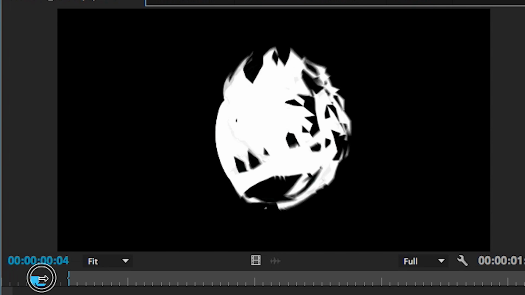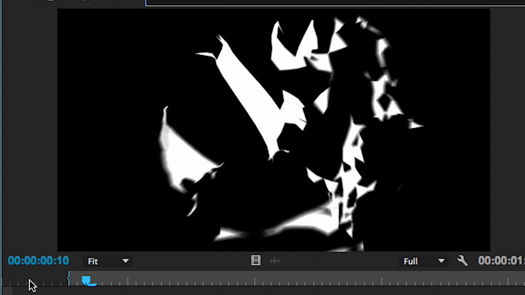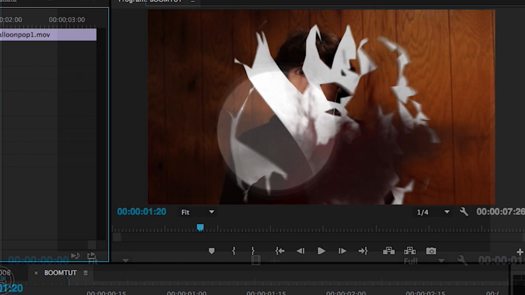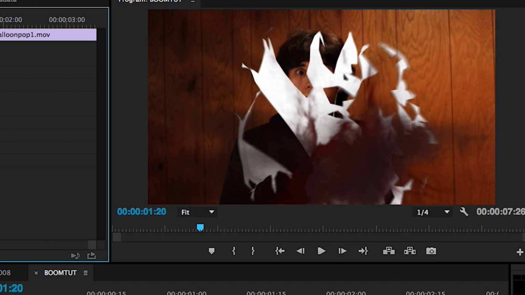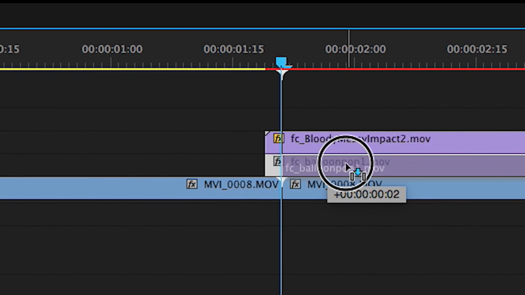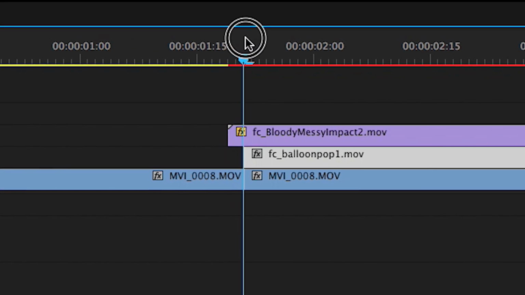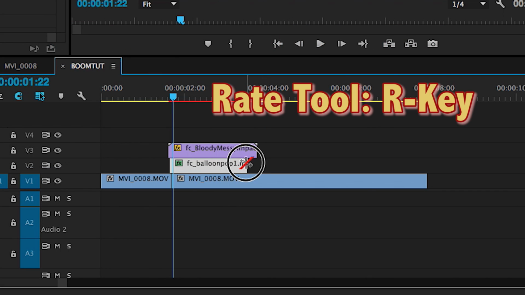Now for that balloon pop. We'll start the clip a few frames after it's left its initial orb form, and wrap those shards around the actor so it looks like they're coming off the body. I'm going to position the clip itself a frame or two after the main burst of blood kicks in, so we keep a subtle progression going. I also recommend speeding up the rate to go along with the effect we're trying to pull off.